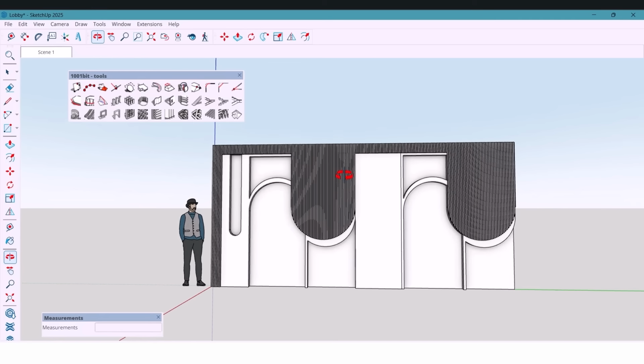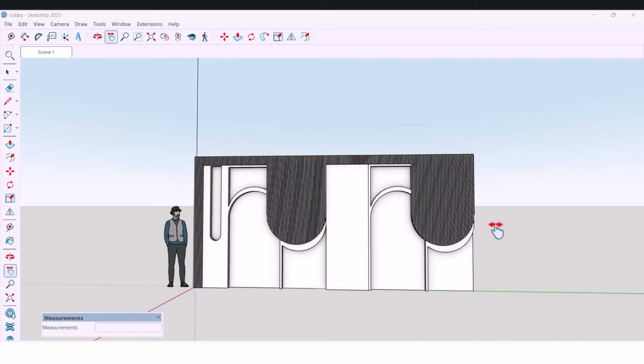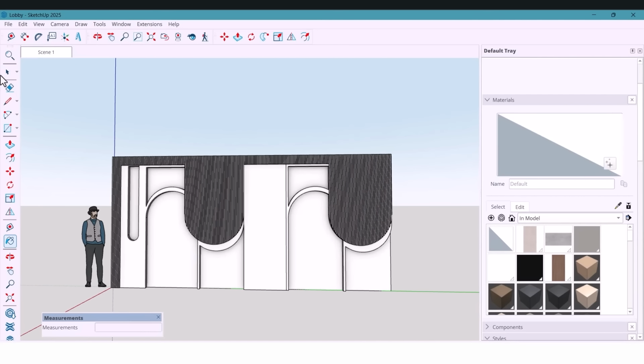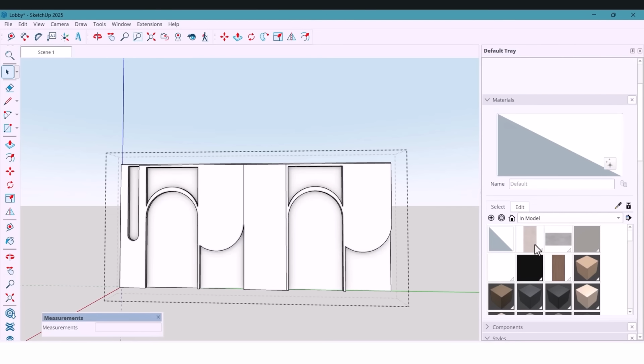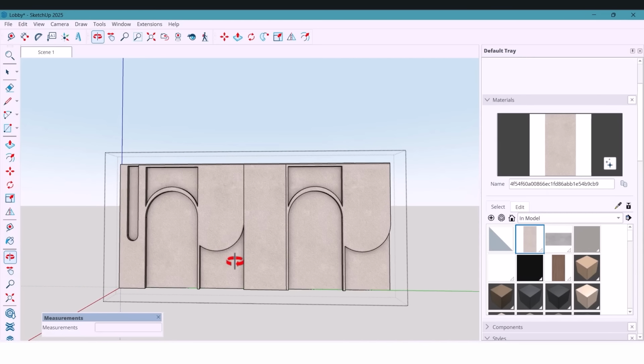Now let's bring it to life with some materials. For the main wall, I use a natural looking texture, gives a realistic surface without being too much. And for the middle section, I pick a soft gray texture and slightly brighten it, just enough contrast.